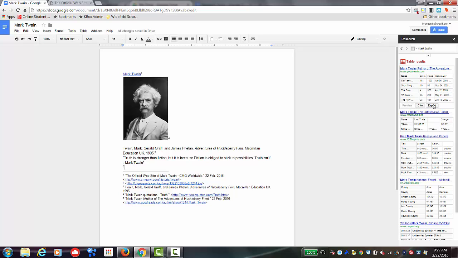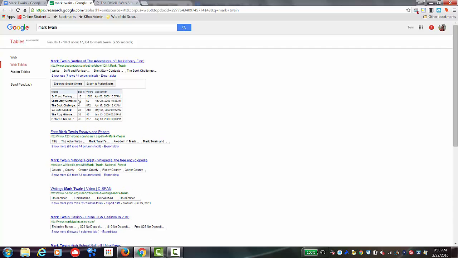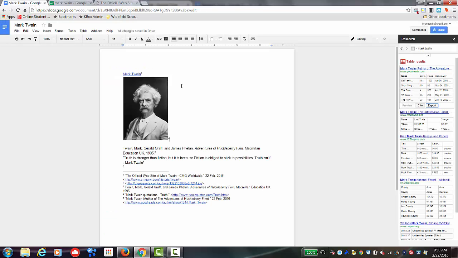I can go ahead and export this item, and it really is helpful if you export it so that you can make use of it, because if you notice we drag here, try to highlight it, try to drag it over like a picture, it's not going to work for you. You really do need to focus on exporting this document, and then you can work on bringing it in, because it will allow you to have access to this, and then you can export it to Google Sheets, which is a great place for that. So that's one way that the table can be helpful to you. Just realize that you need to export that information.